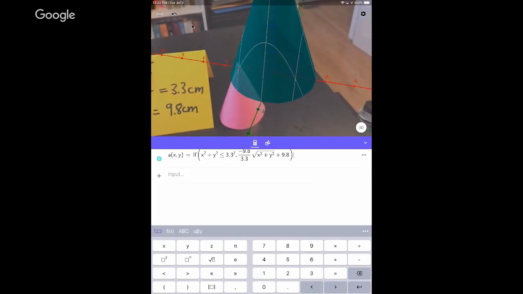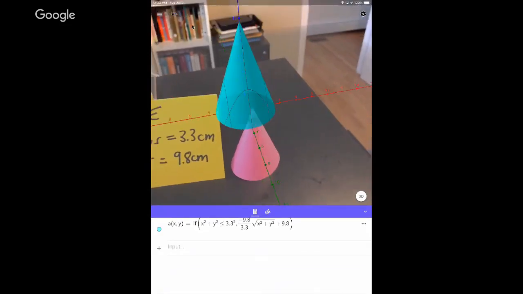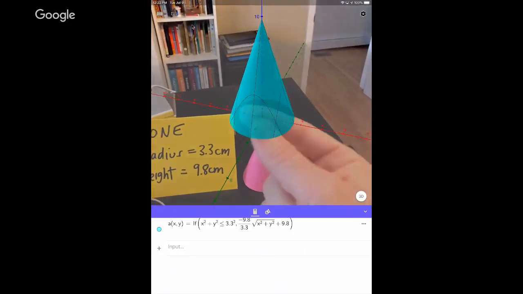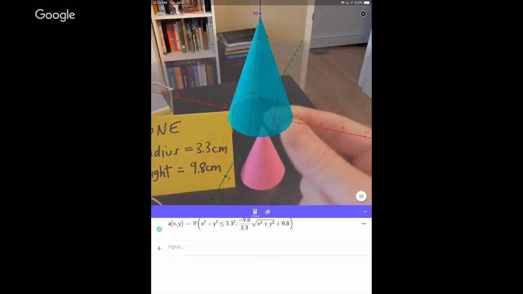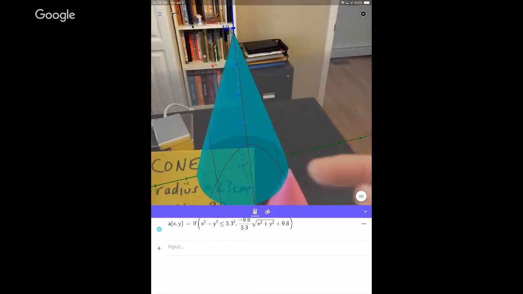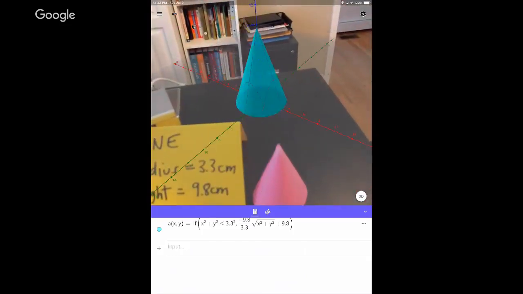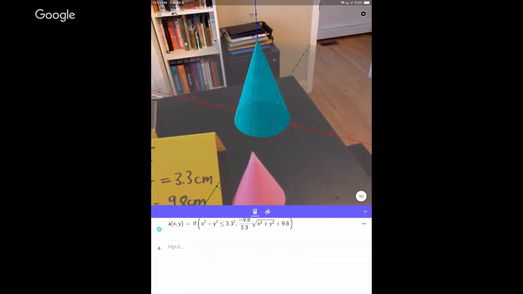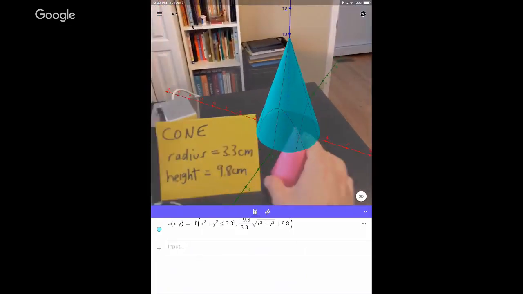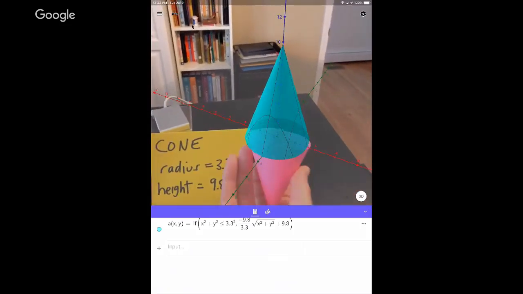There you go. So let's see if the logic here makes sense. 9.8 to 3.3. That's the delta z to delta x ratio. It also happens to be the delta z to delta y ratio right there, right? Totally is. Again, we're talking about how z changes with respect to each variable. Pre-calculus kids can do it. They really can. And also the bottom radius of 3 3/10 there.